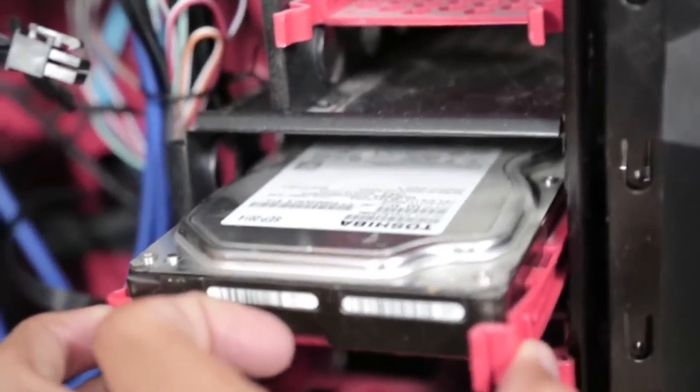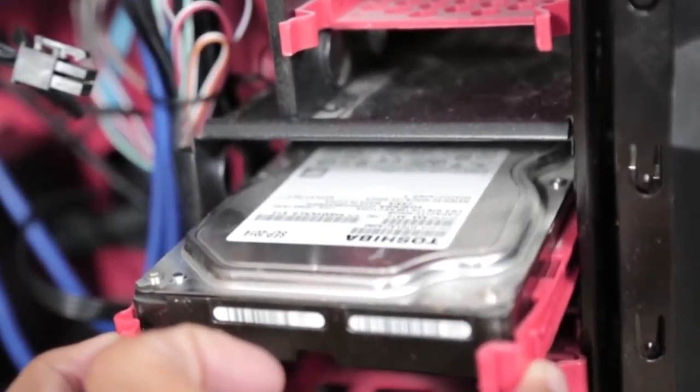As for the drive, it's a 500GB HDD from Toshiba, which actually has pretty decent boot times considering its age. It's definitely not the worst thing I've worked with inside of a gaming PC, but we all know that your drive actually has little to do with your gaming experience anyways.